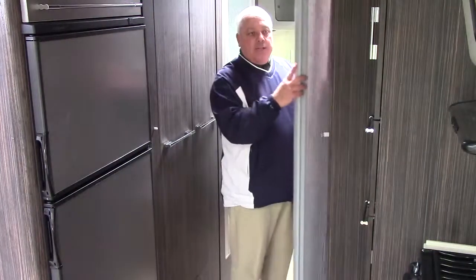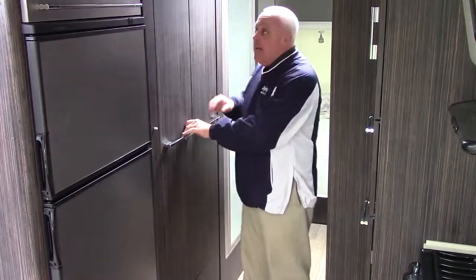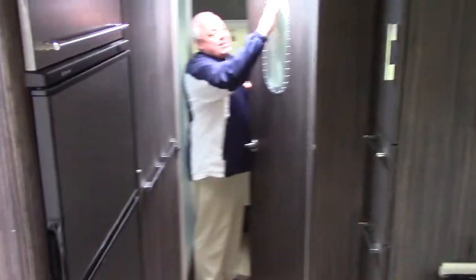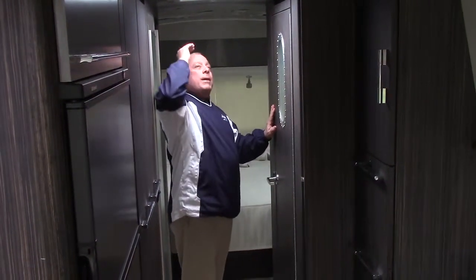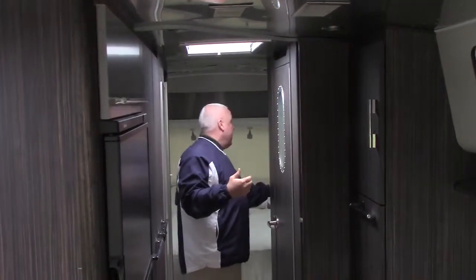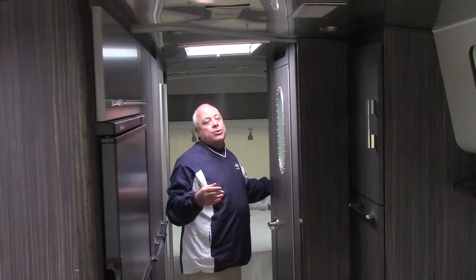Let's go mid-ship. I love the design of the 27 because it allows us to separate our cabins. If we have guests, we can utilize the master — someone can have access to the lavatory and someone can have access to the shower. This gives you the dual wardrobe, which is a tremendous amount of storage space. Then of course, the access into the lavatory — this is that signature porthole done by Airstream. The light that pours into the lavatory area whether we're utilizing our overhead LED on rheostats or not is wonderful. There's a secondary enclosure that allows us to separate guests or ourselves from the master bedroom to the mid-ship.